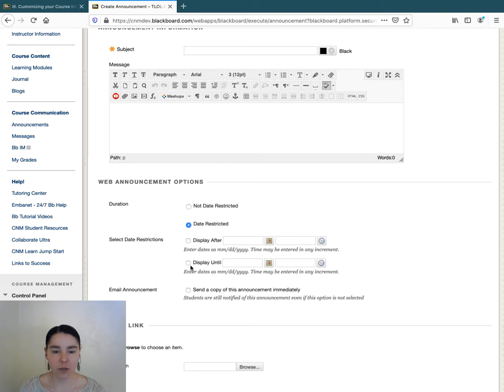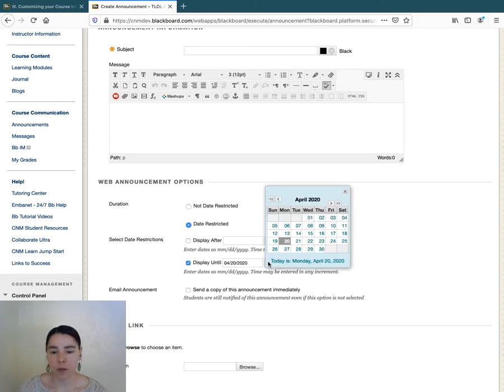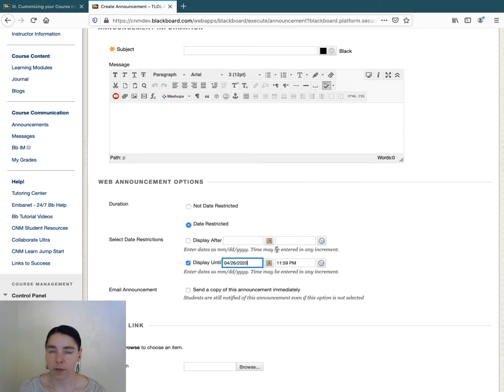I usually use the display until feature. So if I'm sending an announcement right before the class begins or the first week of class, I'll set it up to display until the last day of that week, so that it's up for a week, students can see it, and then it'll go away after a week.